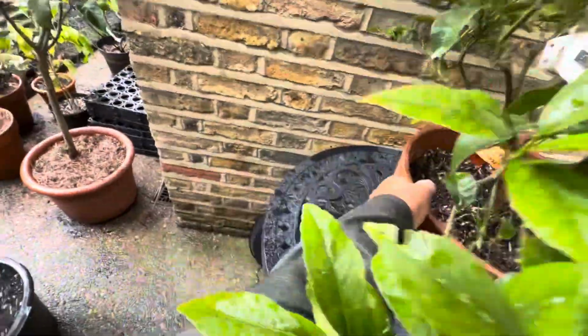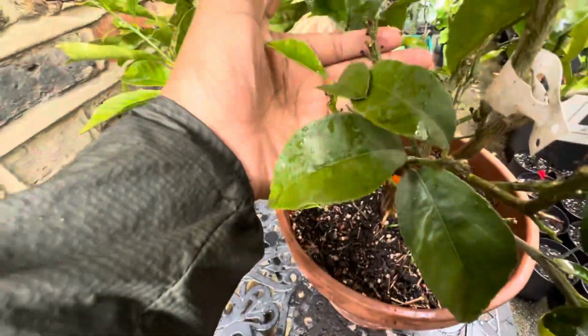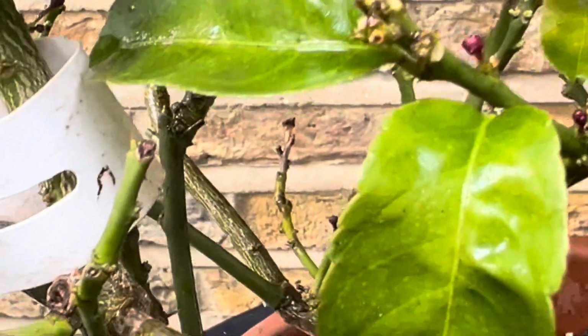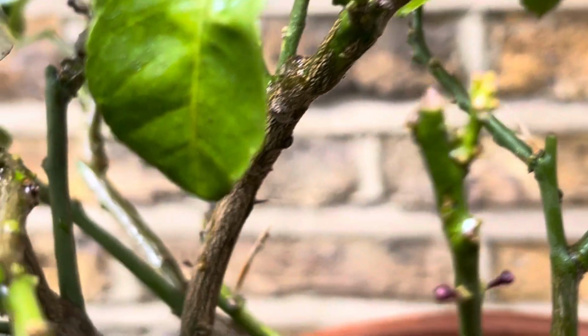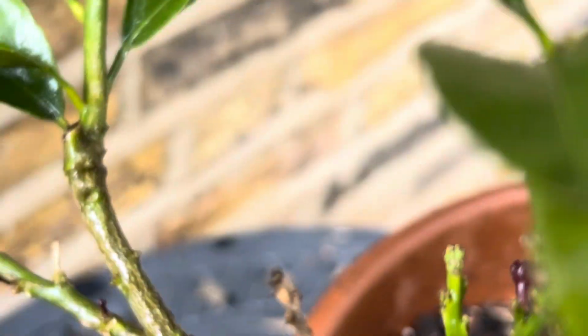I'll turn this round. We'll zoom in a little bit. Lots of tiny micro flower buds all over the plant really, which is quite exciting. Now it did suffer a lot of leaf loss when I bare rooted and repotted this plant, and now it's in a much better substrate. I'm expecting it to really take off.